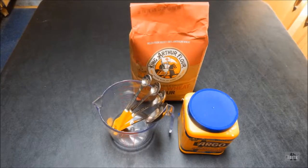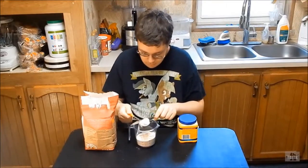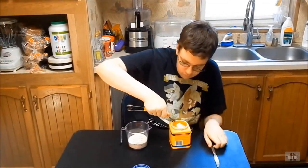To make whole wheat pastry flour, you'll need whole wheat flour, cornstarch, a measuring cup, and measuring spoons. Measure out 1 cup of whole wheat flour. Then, using your measuring spoons, take out 2 tablespoons of whole wheat flour and put it back into the bag. Now, put in 2 tablespoons of cornstarch.